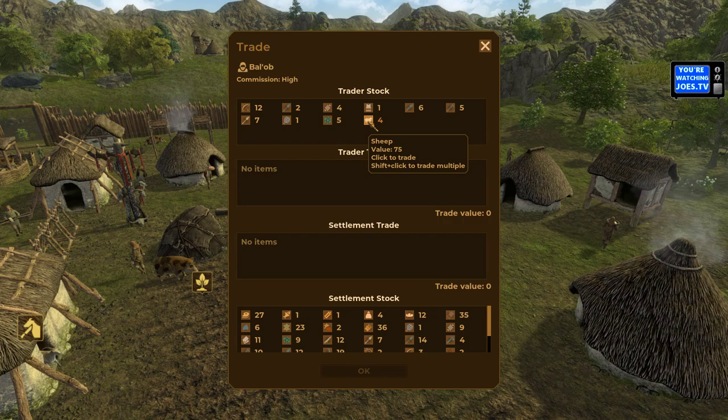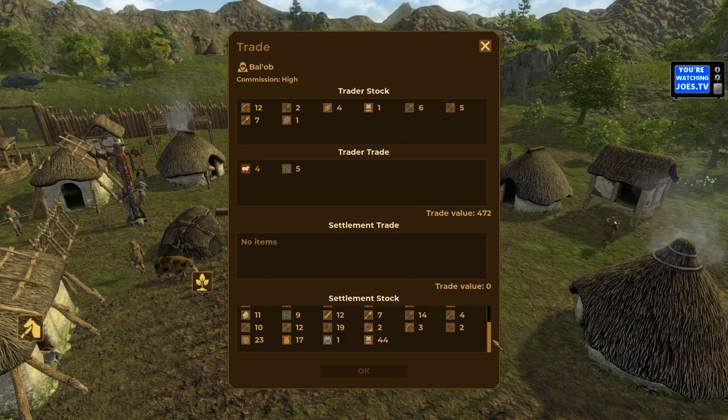Sheep! You know what? I will buy some sheep, because I can't seem to catch any. I'll also take any copper ore that you have. This is going to cost me dearly, but in order to get the sheep going here, I pretty much need this. Value 1? Oh, come on.